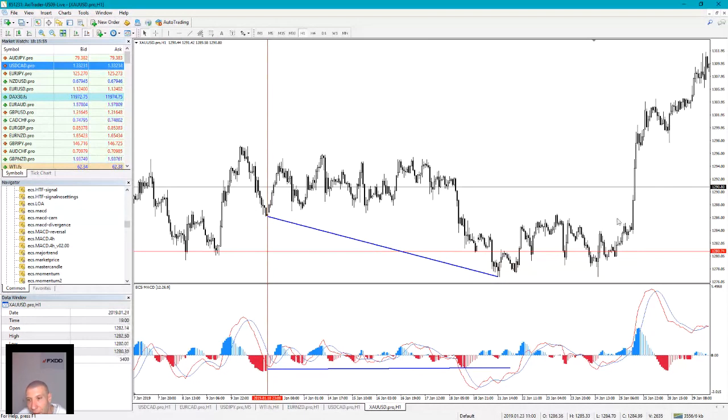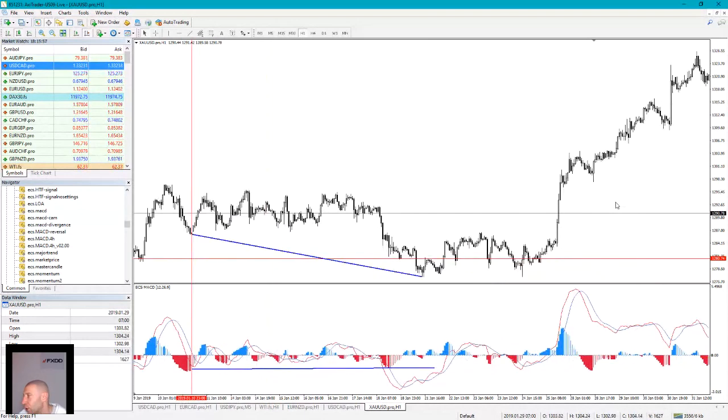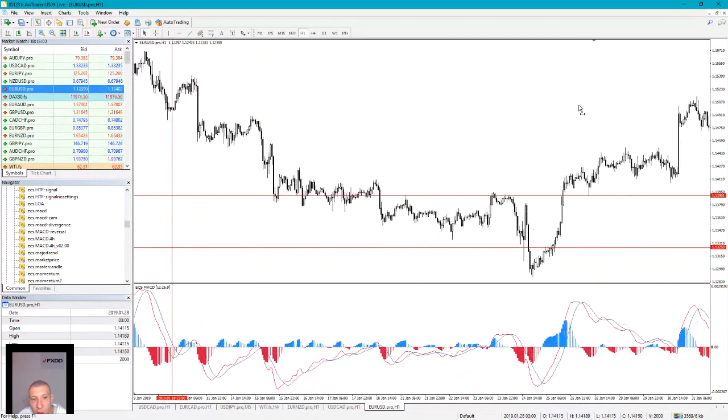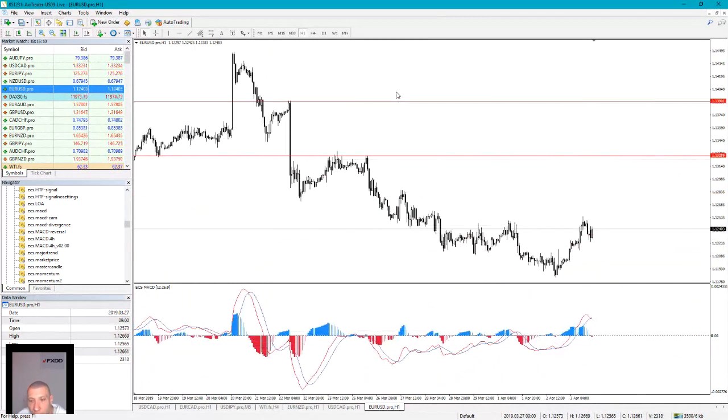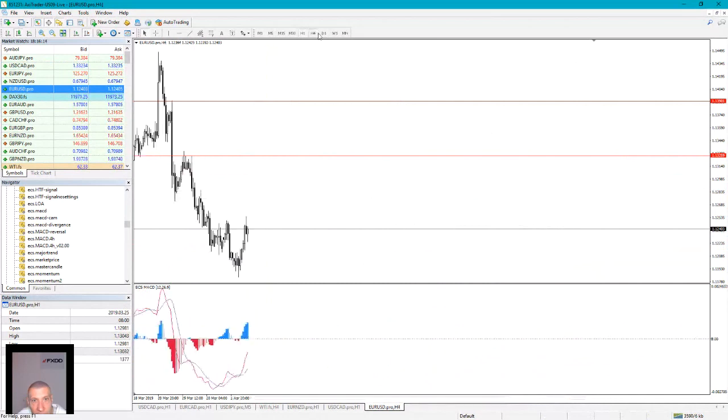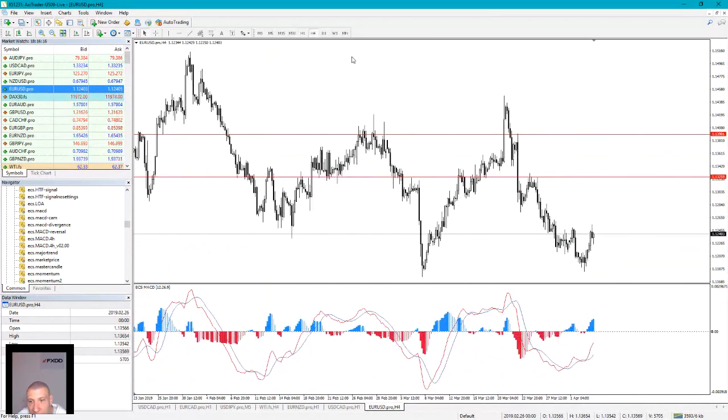Basically, what happened? The price started to go up after this divergence. Now, guys, we don't talk about how to trade it, but we mostly chart it now. I just want you to learn how to chart, and then you can actually use it for trading. Yeah, now we can do it on different time frames, of course, guys. Yeah, here it is. Great. This is divergence.